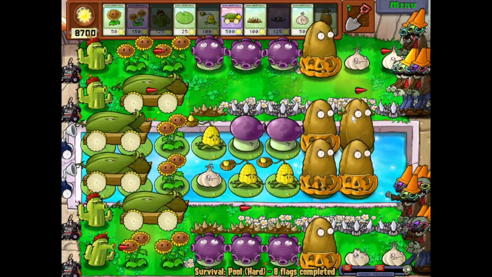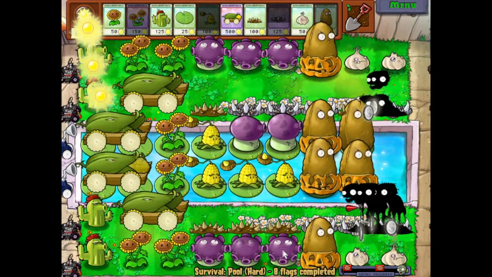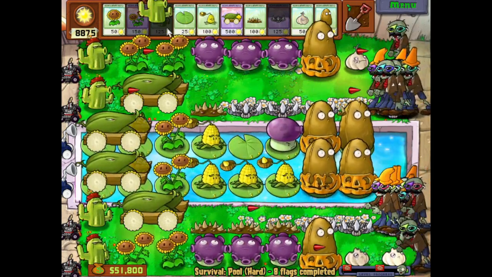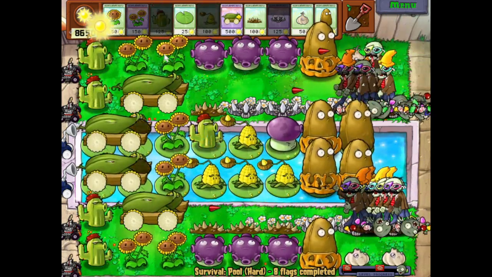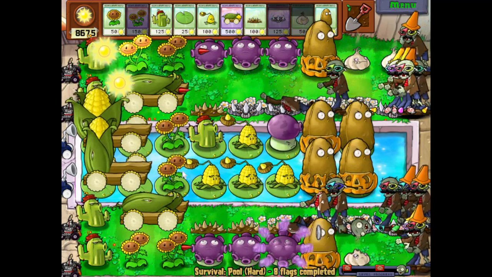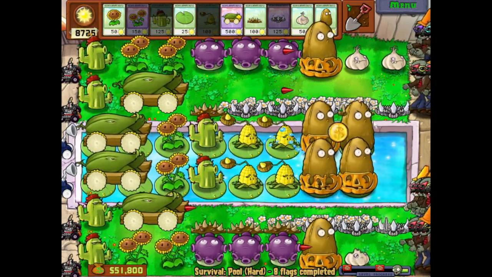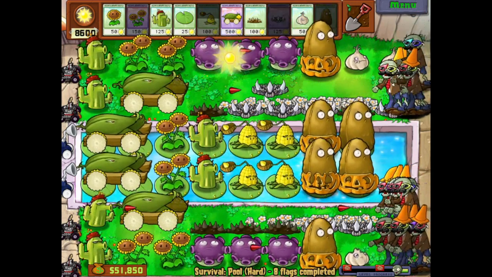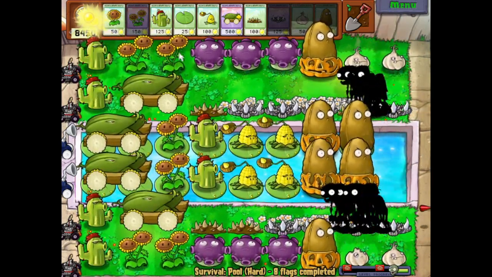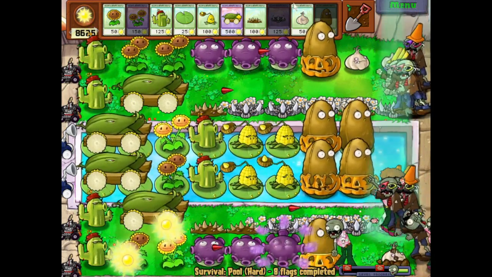We should have plenty of sun at this point, so we don't have to worry about that. Also, it's nice having the cob cannons just to destroy everything. So nice. There's just way too much stuff to keep on top of with the garlic and stuff like that. Oh boy, hello. You're gonna be a problem, aren't you? Hope I can do something about that.